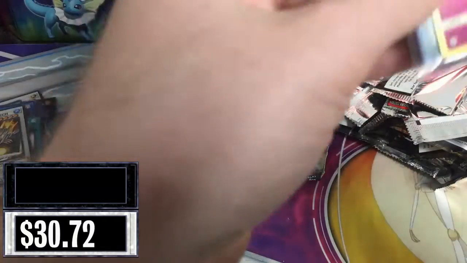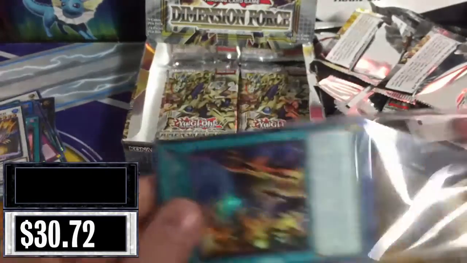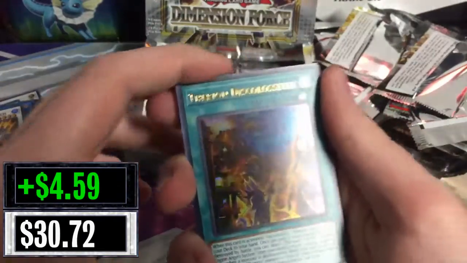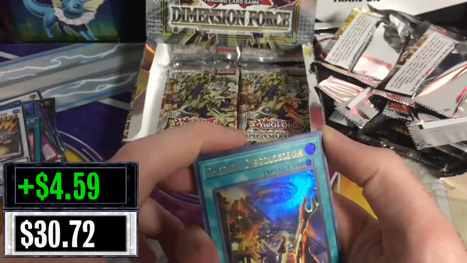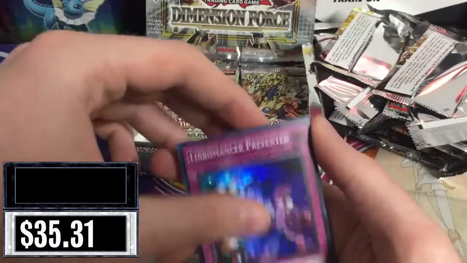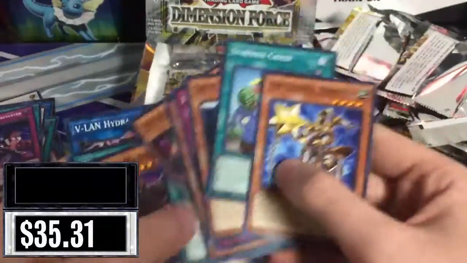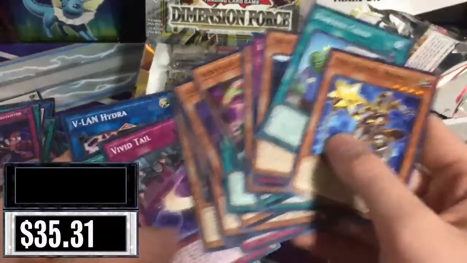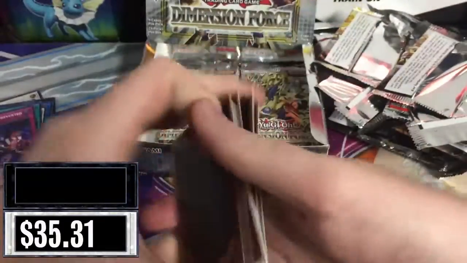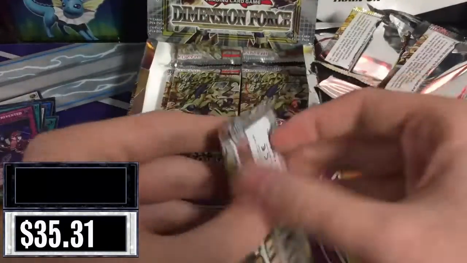But when I'm talking here, I actually bought some of these Walmart packs before I bought the booster packs. Like, I got this ultra rare Therion Discolosseum and a super rare Libromancer Prevented. And you got all these right there, commons. So yeah, that was just a quick break there. Alright, back to the packs.